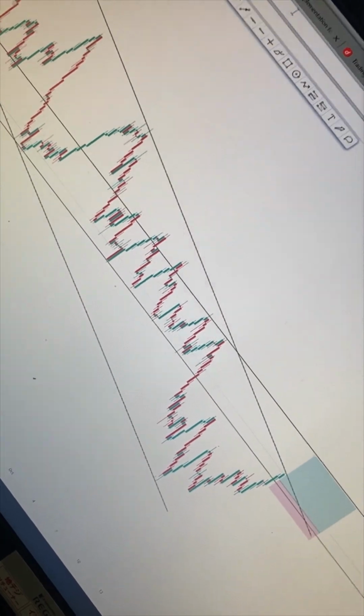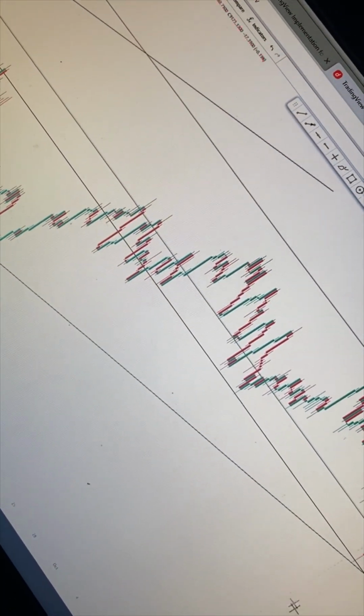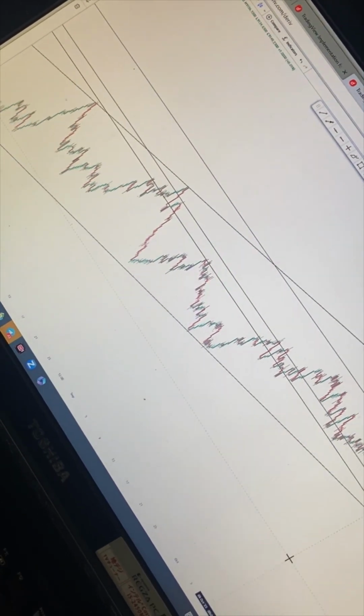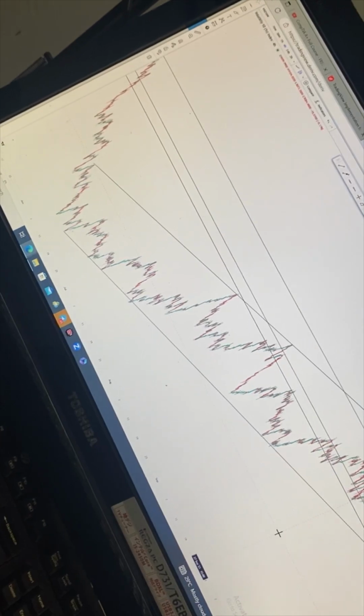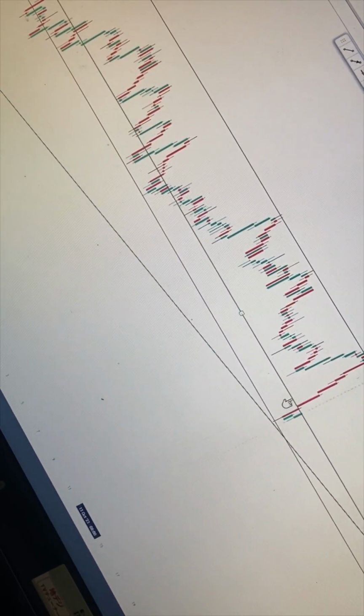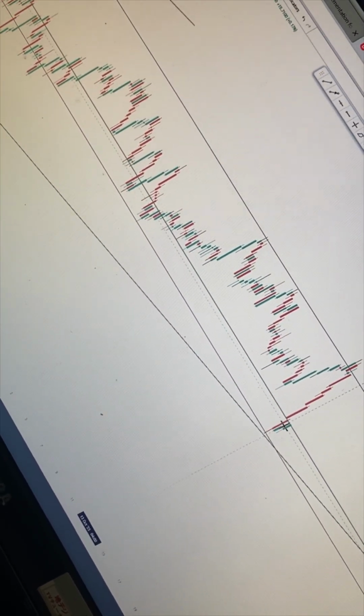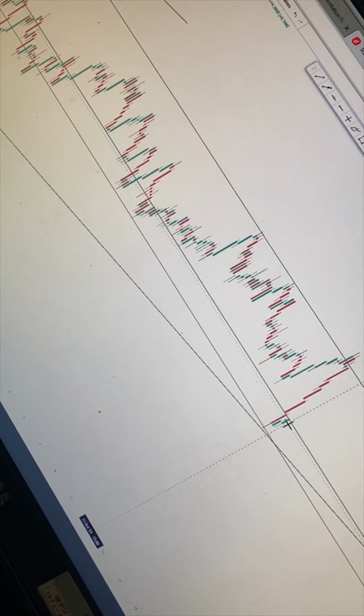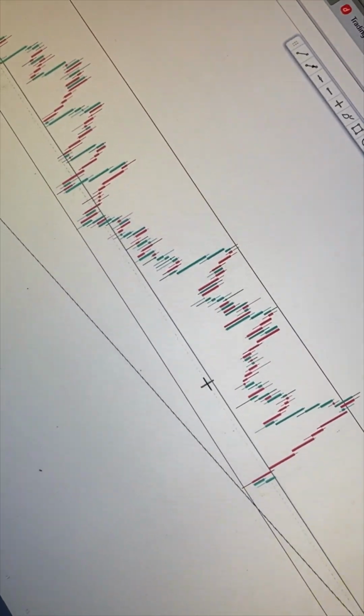Okay, so now we have VIX 10 1S. VIX 10 1S, it's running in an uptrend. You can see the trend right there. You can see the uptrend right there. So now it has gotten to that same zone again. We don't know if it's going to break because there's a structure, there's a zone here, which is this one here. So I want to wait for the market to break this zone completely, this resistance here.